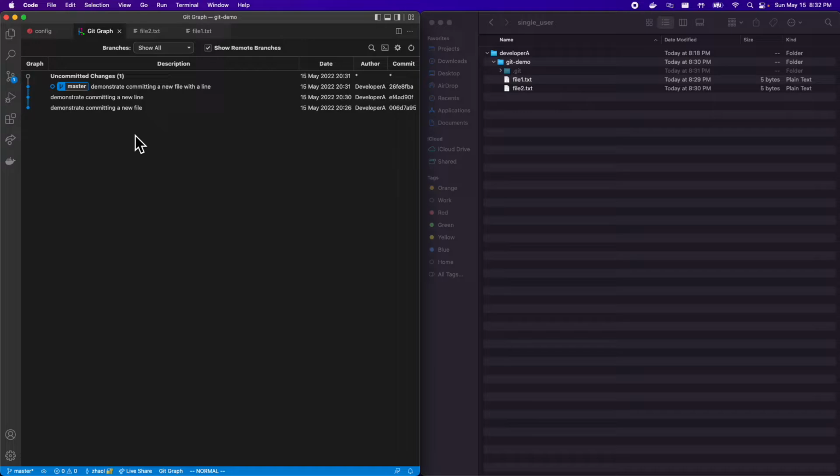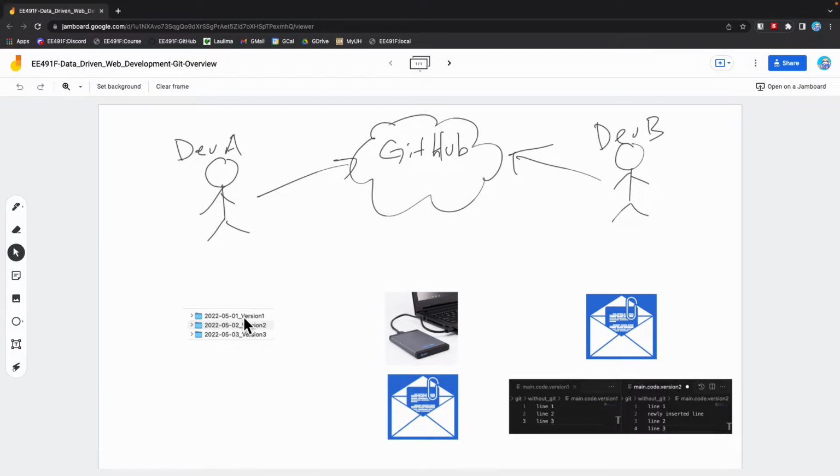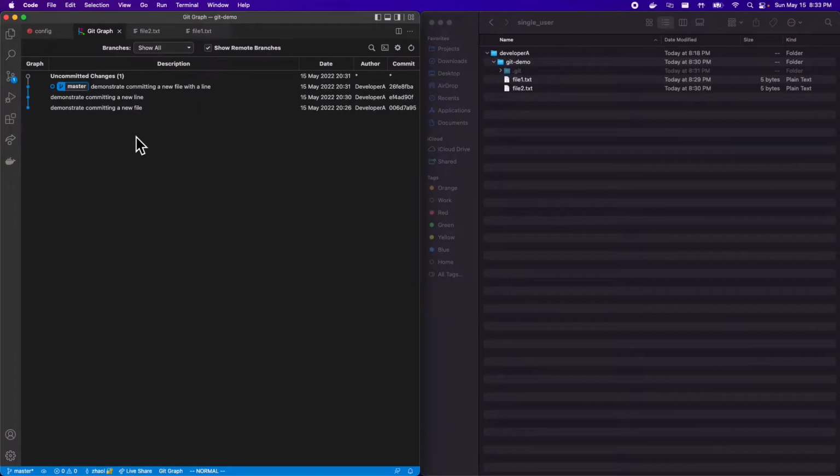Okay, so now let's go back to older versions, right? This is what we wanted to do for our developer, right? Be able to go back and forth between versions of the application. So let's do that here. So right now, this circle indicates that's where our current file system is at.